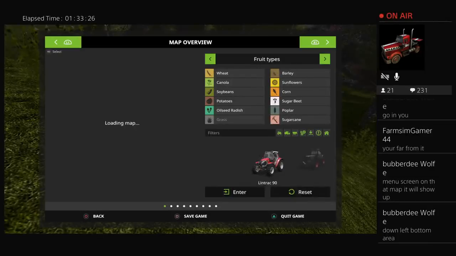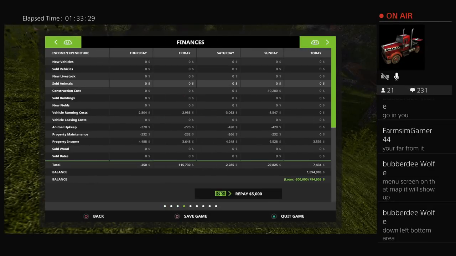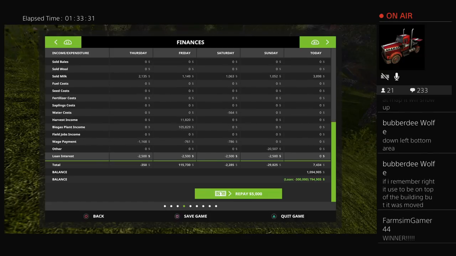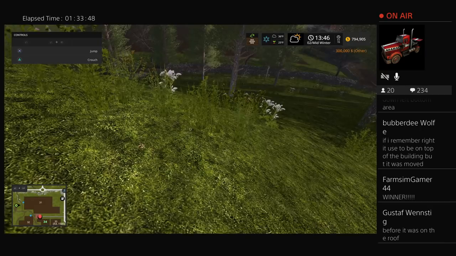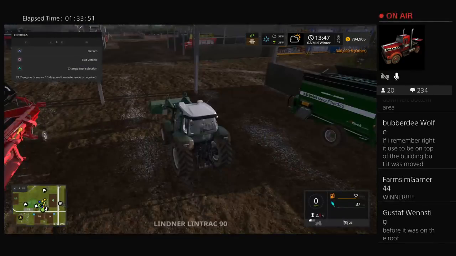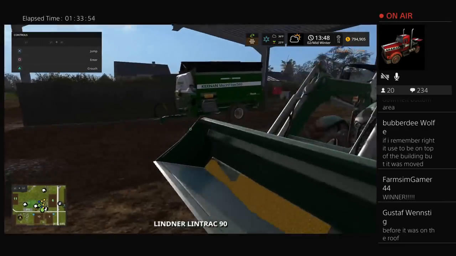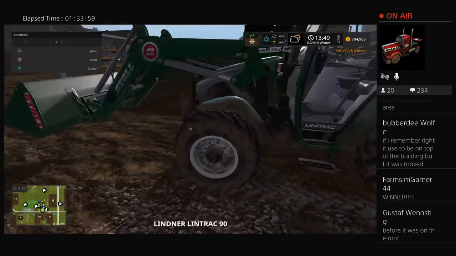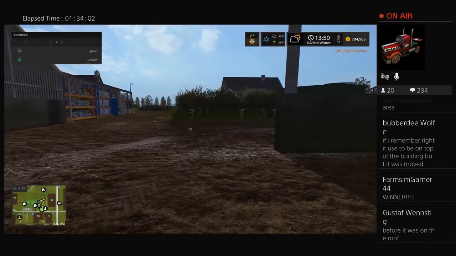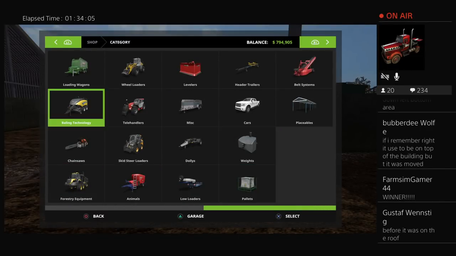Okay, first thing we are doing is bye bye loan. Before it was on the roof. Okay. That is paid off. We don't have a loan anymore. Oh, let's see. What's in there? Oh, it looks like some stuff for the pigs. Okay, then we are going to start upgrading some stuff.